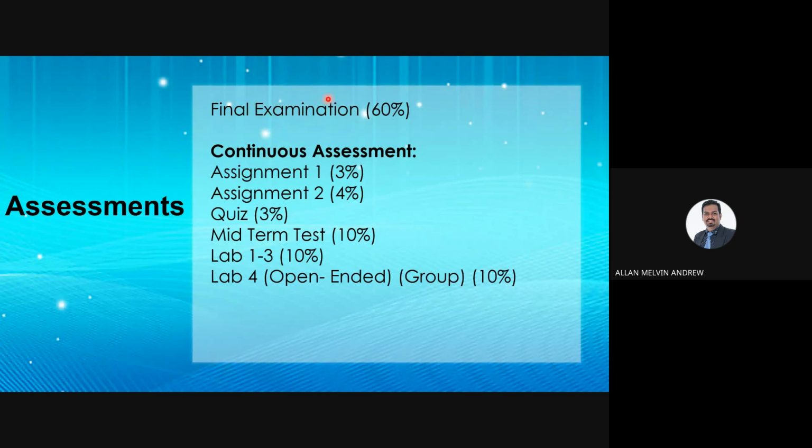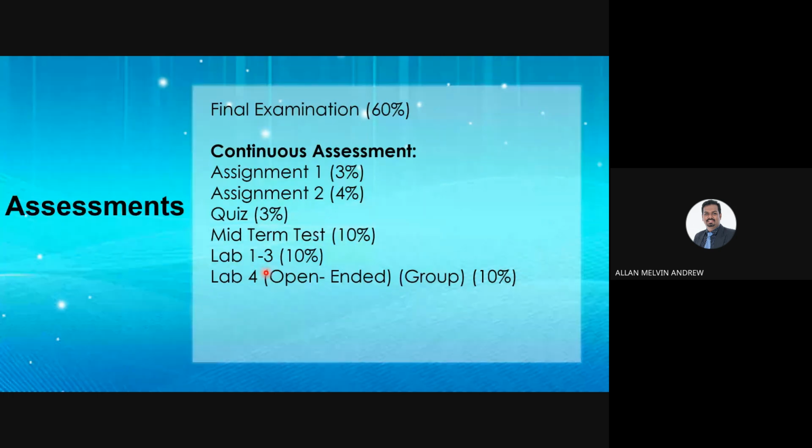Okay, I know you will have a lot of subjects. Some of you have already entered third year, some in second year, some in final year. So I'm sure you have many 4 credit hour subjects or 3 credit hour subjects. But try to focus on scoring the final exam and this continuous assessment. We have assignment one, assignment two, 7 marks. Then we have a quiz, only one quiz, 3 marks. So the midterm test, 10 marks.